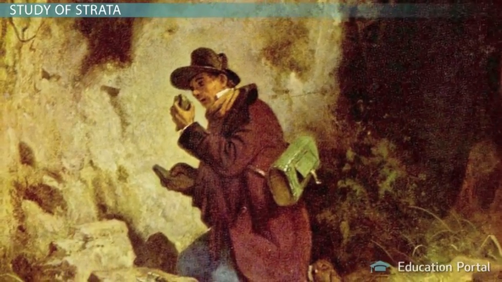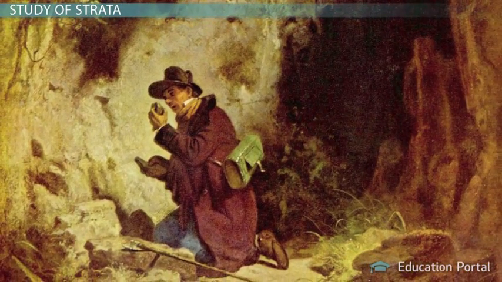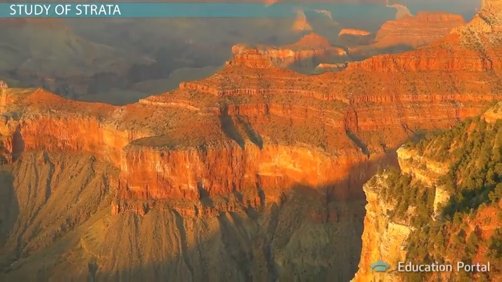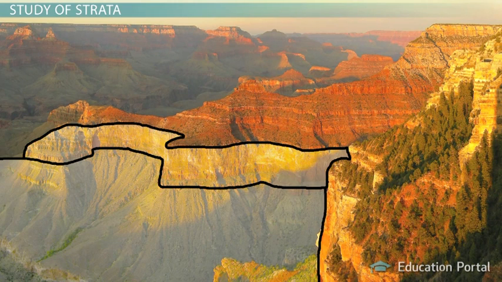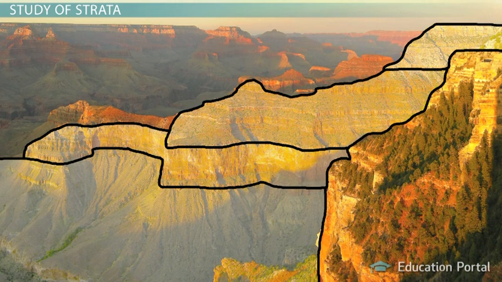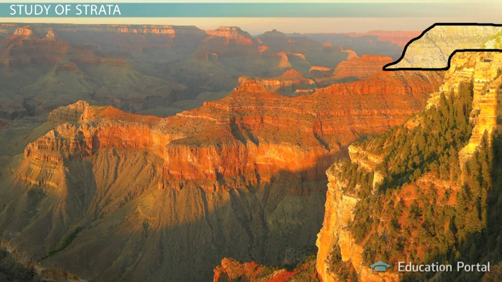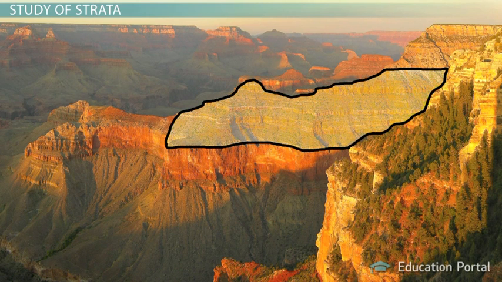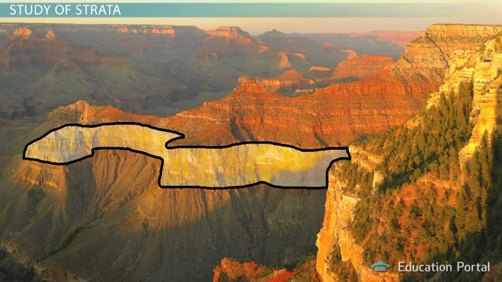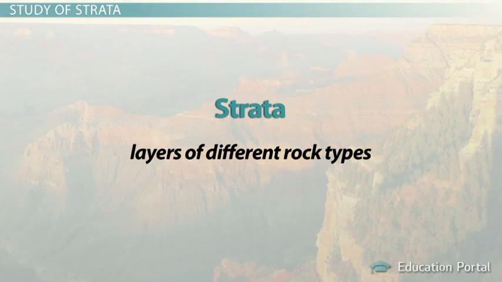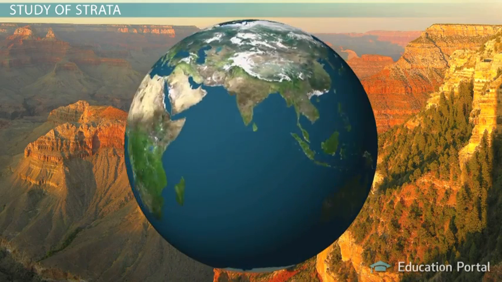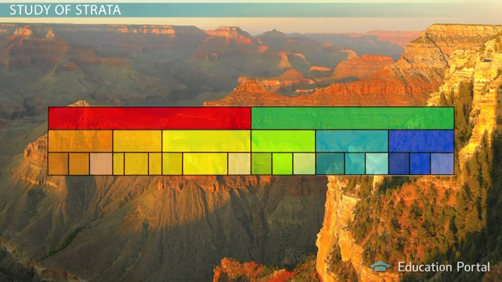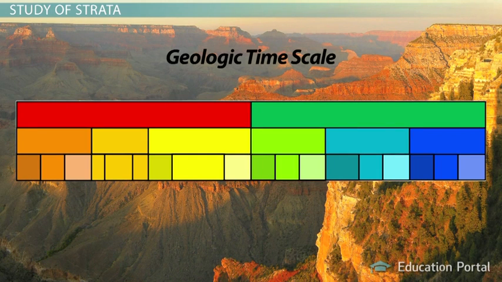People have been studying earth and rock formations for a very long time. In the 19th century, geologists took a closer look at the layers they saw in sedimentary rocks. They noticed that rock tended to lie in horizontal sections with different colors, textures, and fossils inside. The top rock layer might have been limestone containing lots of snail fossils, the next layer chunky conglomerate rock, and the next a layer of shale and fish fossils. Geologists called these layers of different rock types strata, and studied them around the world to figure out major events in geologic history. Over time, geologists and other scientists put all that information together to make the geologic timescale.